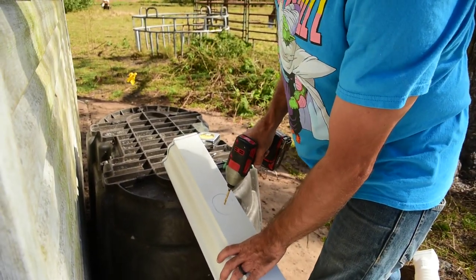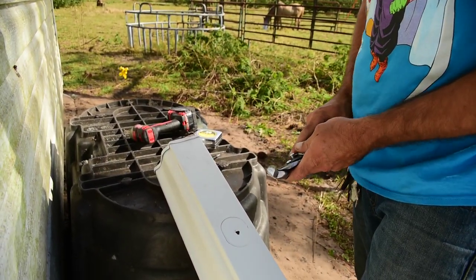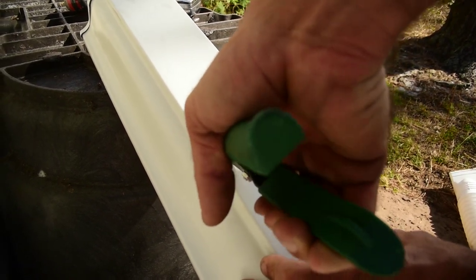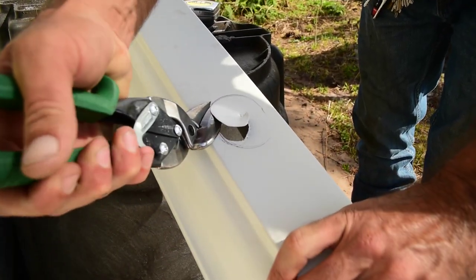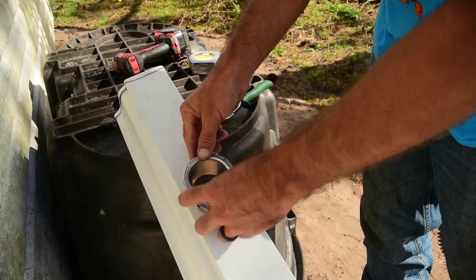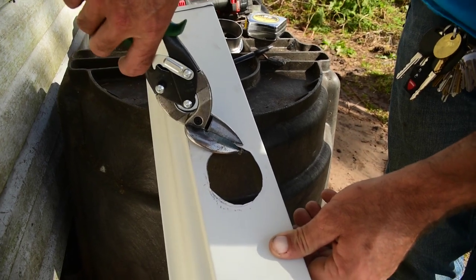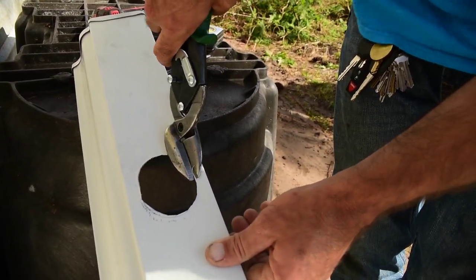You're going to need something to drill a hole into the metal. Drill yourself a few holes - just big enough, if you have a nice pair of sheet metal snips, just big enough to get your snips in there to start your hole. Get around it out to your outside edges on your line there. We don't have a line here so we're going to imagine one. Then you go through and do a little check - you realize the hole's too small. You also have to add in the width right here. Now that we got our rough cut we can go through and clean up the lines now that we can see better what we're doing.